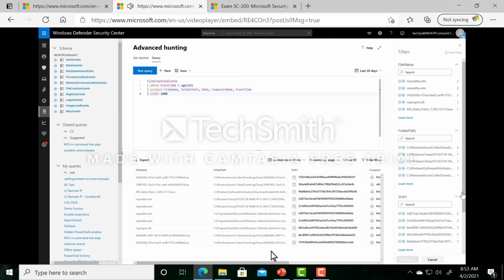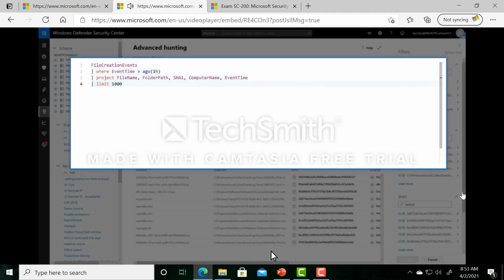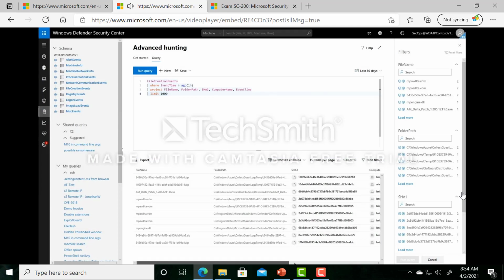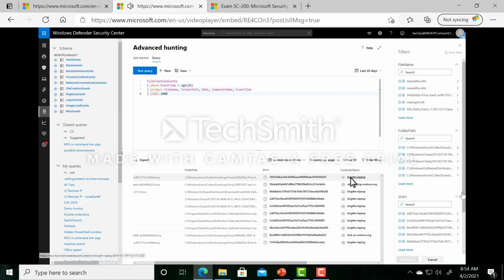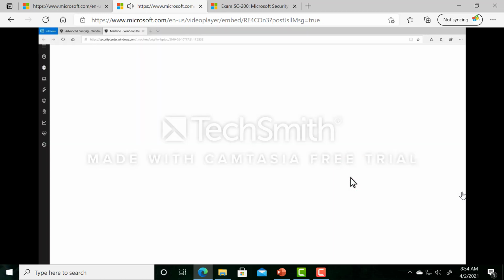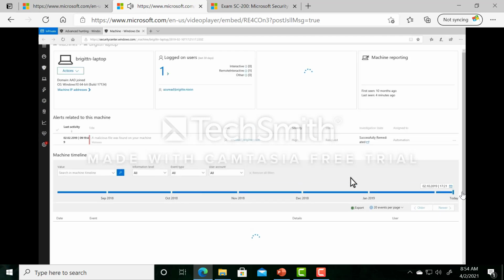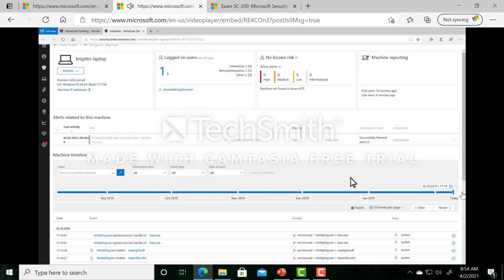This is a simple query language that has elements of PowerShell, like the pipe character. It uses the where operator to select rows from the File Creation Events table created in the last hour. The limit operator restricts the results to 1000, and the project operator selects specific columns, like the file name and event time. Below the query are the results. To view details about an entity in them, like machine details, select the hyperlink to open them in a new tab. With this basic example under your belt, building a custom query that extends it is a great learning opportunity. Next.